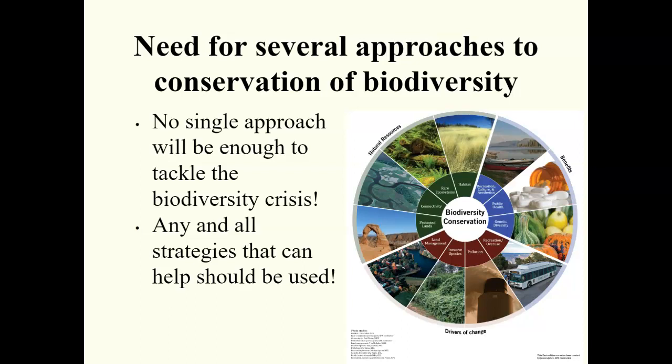And so typically there are several approaches that would need to be done in order to conserve biodiversity in a particular area. It's typically not one approach that will be enough. You'll need several approaches to be able to tackle this biodiversity crisis. Any and all strategies that are considered helpful should be used.